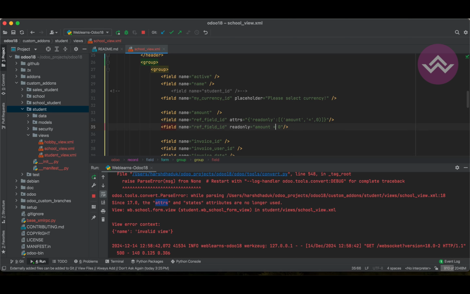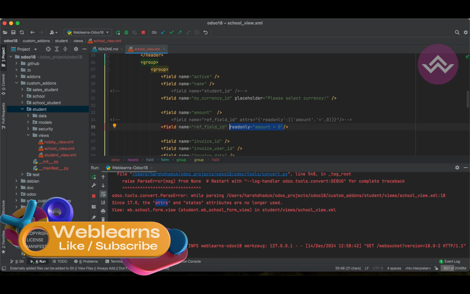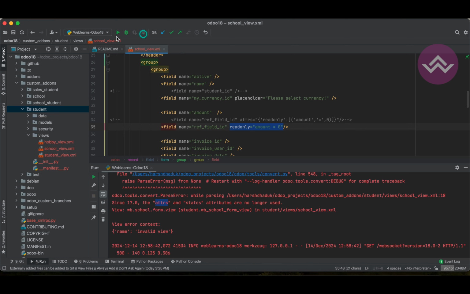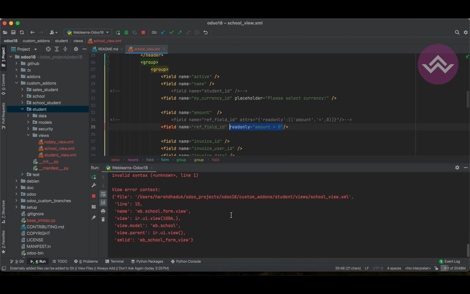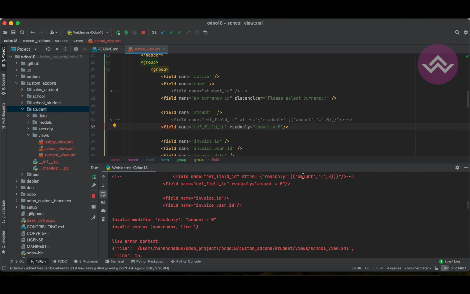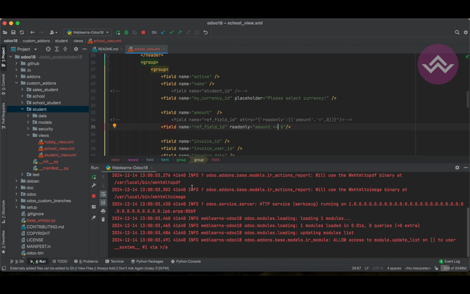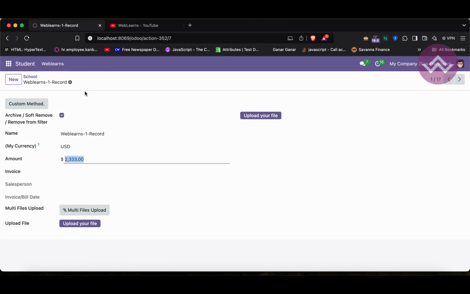You have to use something like this. Instead of using this line of code in the older version, in the newer version you have to use something like this. Let me upgrade the module one more time. Here I have made one mistake: we don't need to use only a single equals sign, but we have to use a double equals. Now you can see it's upgraded successfully.